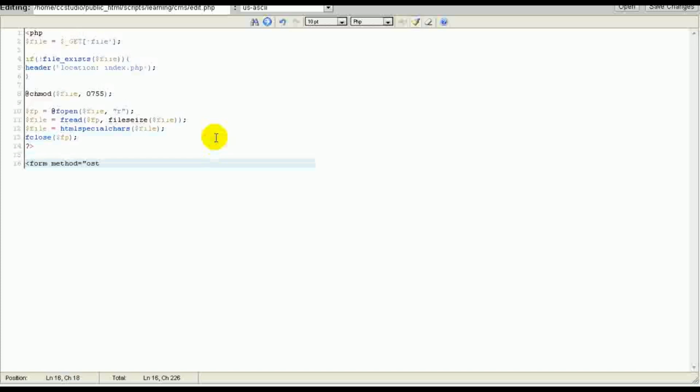Method equals post, action equals $_SERVER PHP_SELF. There we go.